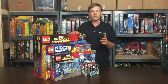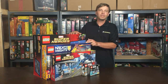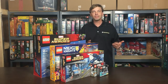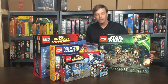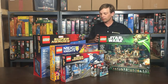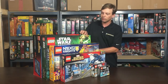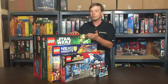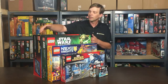Now, of course, Lego knows how to get money out of people. So they know that maybe people will be willing to spend more than that on a playset. So, of course, they introduced the exclusive playset, like this guy here, like the Ewok Village. An exclusive playset, $250. Now, exclusive doesn't mean exactly what it used to. It used to be you could only get it from Lego or online. Now these exclusives are filtering into all sorts of places, but still, you get the idea. You're spending $250 on a playset, and you're getting a bigger box, still not quite as tall as the Shield Helicarrier, about as long.